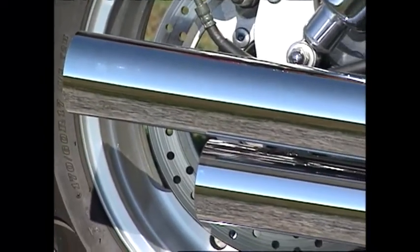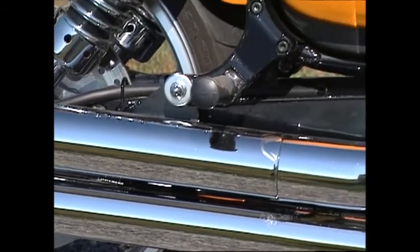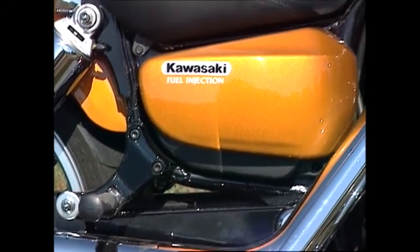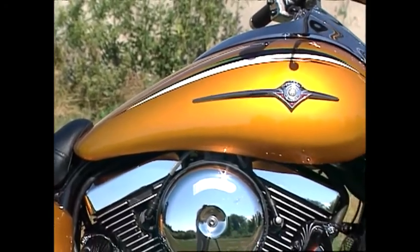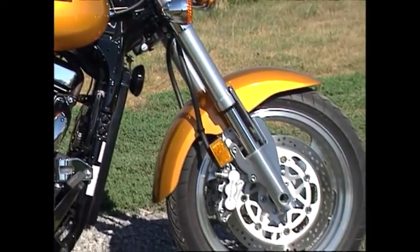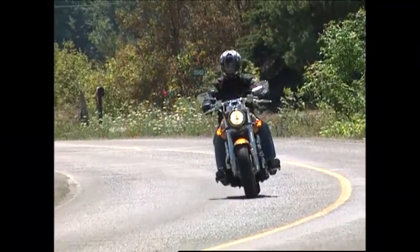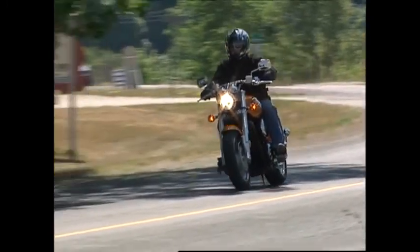However, I think on a cruiser there are some things that needed to be chromed that weren't on this model. Even though there's a generous amount of rich chrome-looking pieces, you want more chrome? I would have liked more chrome for a flagship cruiser bike. Do you like the color? That would grow on me. Okay, I'll take that as a tentative yes.